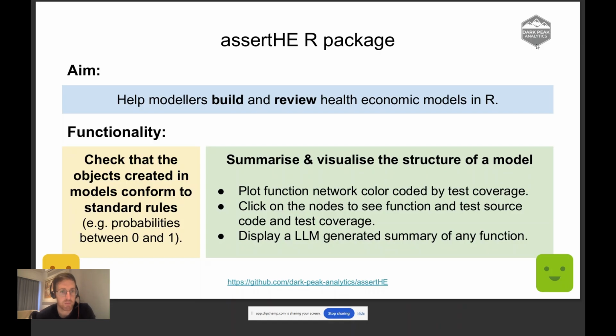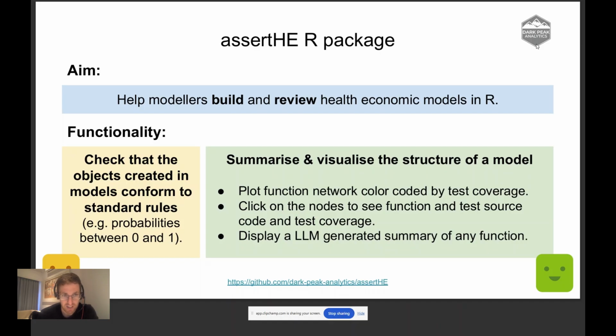The first being checking that the objects created in the models conform to standard rules. So things like ensuring that as you're building a model, all the probabilities in the model are between 0 and 1. Things like making sure that the trace rows always sum to 1. You're not losing or gaining cohort size throughout the model simulation.